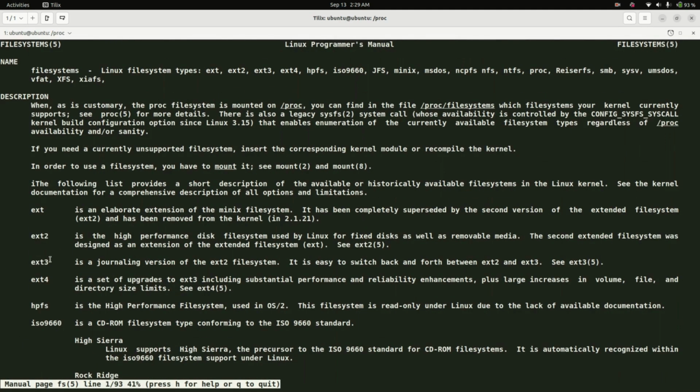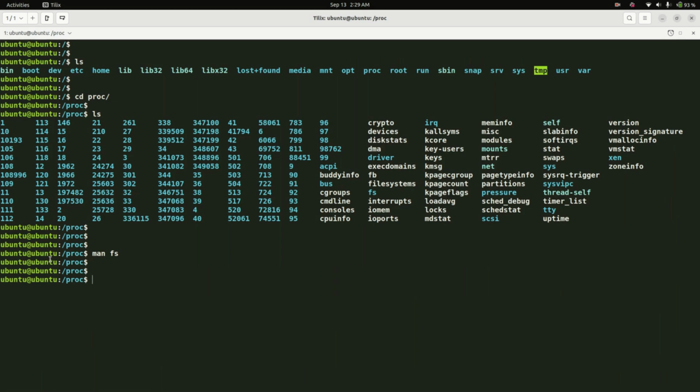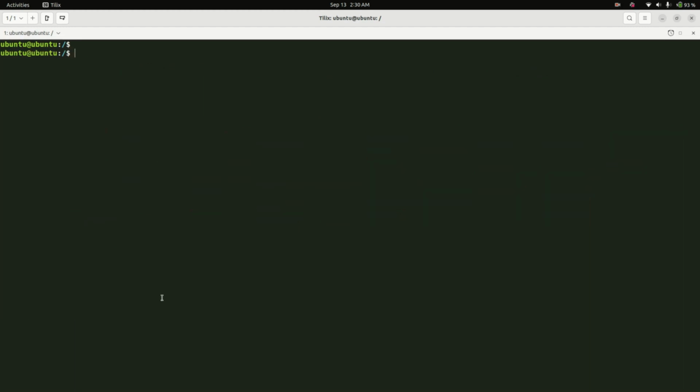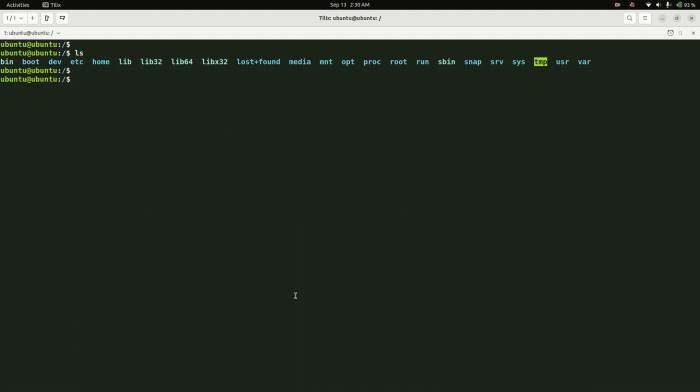Now, going back, these are the processes residing inside the process directory. Now going back to the root directory. Sorry, I'm inside the home directory. To go inside the root directory, you have to write the forward slash. Now clear the terminal first, then ls. Then we will go inside the root directory.